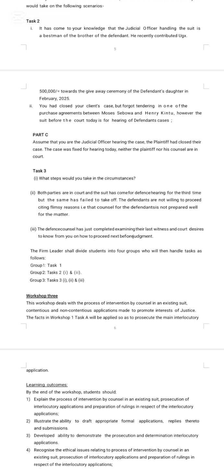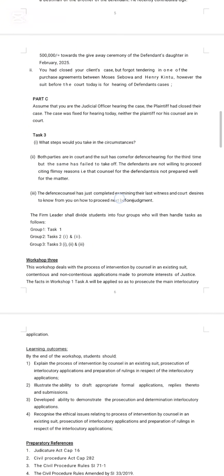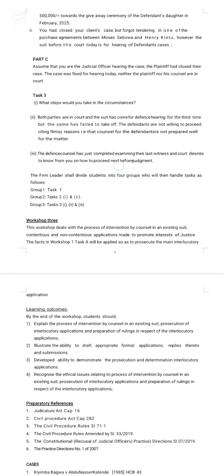You had closed your client's case, but forgot to tender in one of the purchase agreements between Moses Sibua and Henry Chintu. However, the suit before the court today is for hearing of the defendant's case. So basically, you have to seek leave from court to reopen your case so that you can tender in the document. If the court grants you leave, you can proceed to tender in that document.